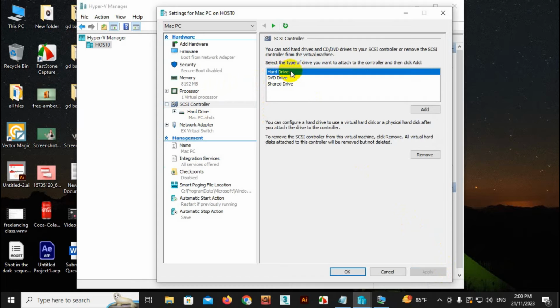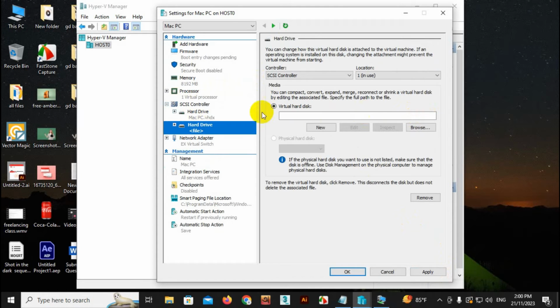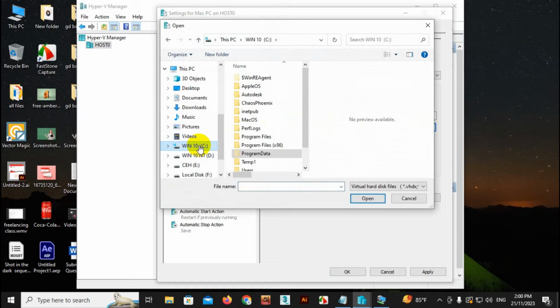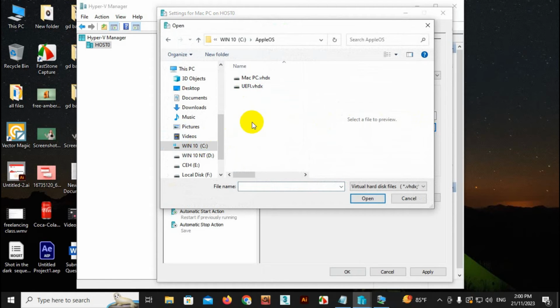Now click on SCSI controller and select hard drive and click on add. Now click browse and go to C drive. Go to your Apple OS folder and select your UEFI disk, which I have downloaded from online, and click on open.